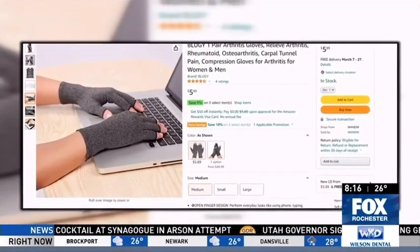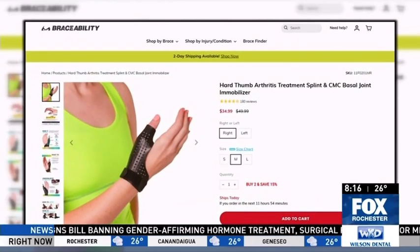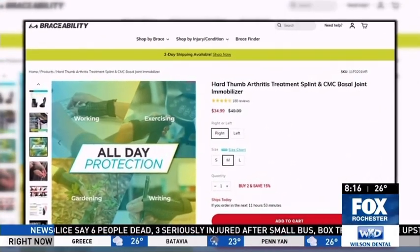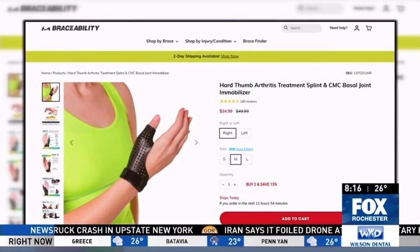And when we look at osteoarthritic pain, I remember seeing my mom all the time holding her hands, so that pressure on your hands really helps sometimes to relieve the pain. So one of the things that you can do is simply on Amazon or online, you can look at these compression gloves that will help to relieve the pain. Also, there are thumb splints that you can purchase over the counter that help with your pain in your basal joint, which is the base of the thumb joint. This is one of the very common places to have arthritis. And actually, I've had it before, and those thumb splints really help. It does not cure, but it helps the pain and helps give some support when you're using your hands as well.